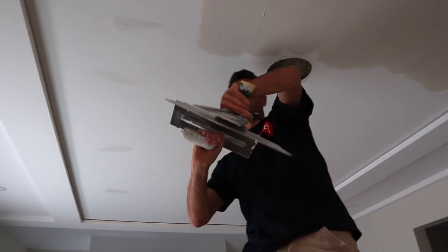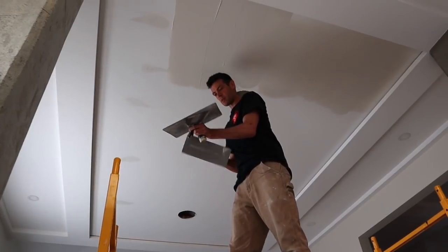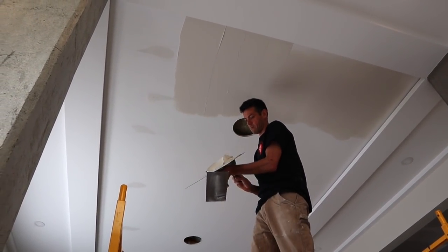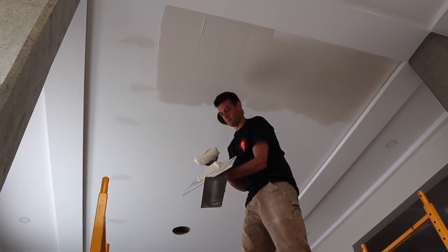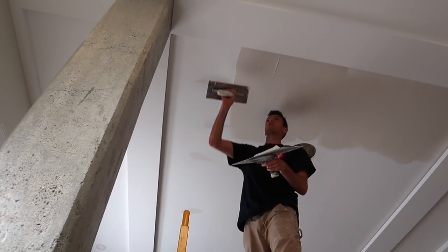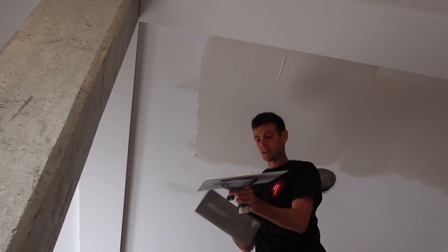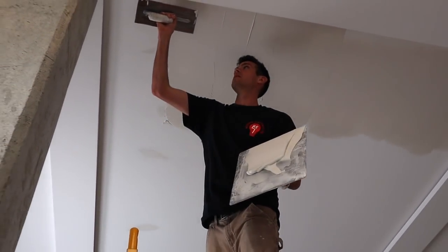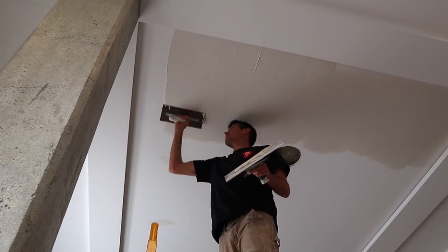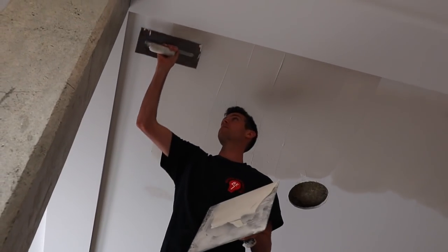Let's do this with a little less talking so you can just sort of see the pace that it actually happens at. So part of the reason that looks so good from just one coat is because the mud is thick. Like I said, it's a lot more elbow grease and shoulder to move it. But it just really is smoother.